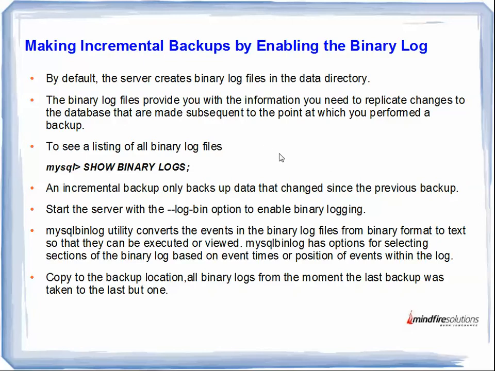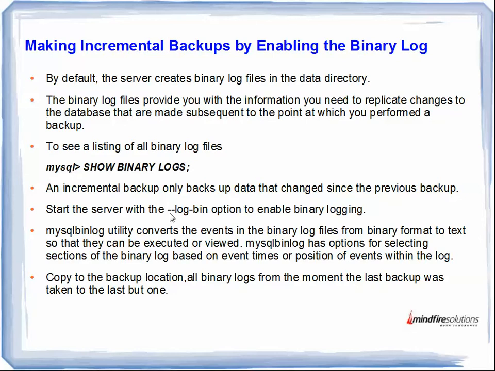So we need to first enable our binary log. What is binary log exactly? It's a log file which provides us with information that we need to replicate changes to the database that have occurred over a subsequent period of time. And to see the listing of binary logs, we can execute this command, show binary logs. An incremental backup backs up the data that has changed since the previous backup.